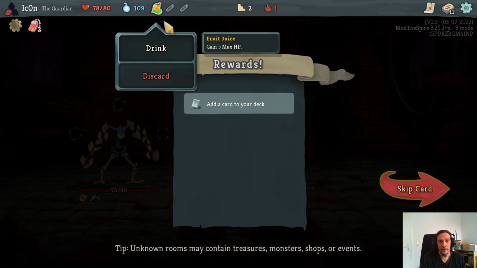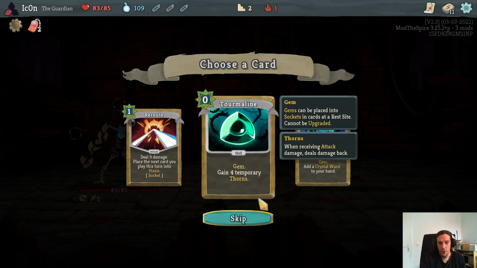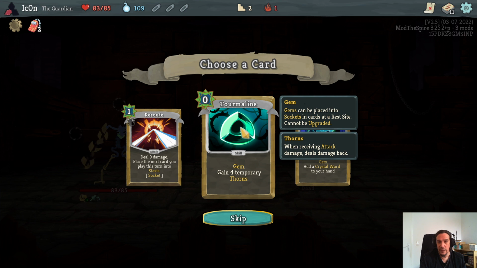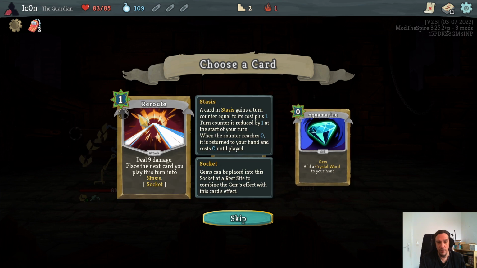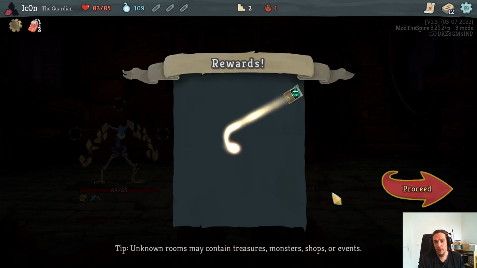Fruit Juice. Max HP. Hell yeah. So, we get to select either a new gem or a new card. Gems are usually always 0 cost. I haven't found a gem that does cost energy yet, but that doesn't mean there's none. Let's see, gain temporary thorns or add a crystal ward to your hand. That's a free block. Or reroute. Reroute is an attack which places the next card I play into stasis. That's also a pretty fun thing. So I want to have the gem though.